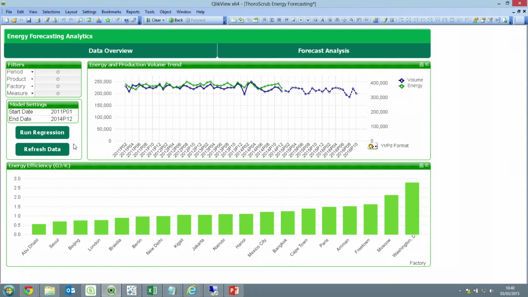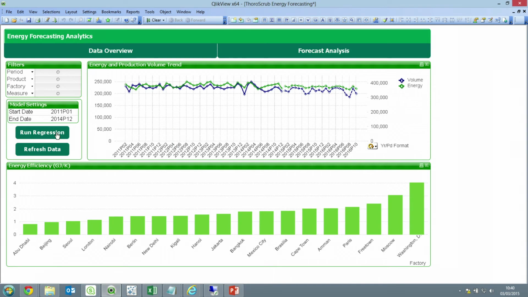The supply chain manager has entered the application. That's the first thing he's going to do before he starts digging into any of the details. So we're just going to click the button. There's a bit of stuff happening in the background, and very quickly we see that we have a new green line here, which is showing our forecasted energy, which R has outputted.